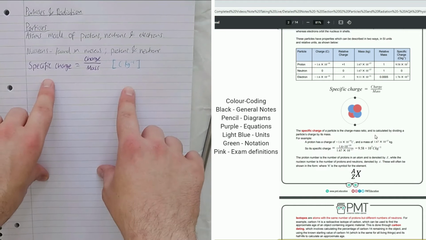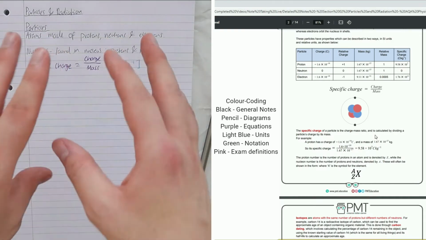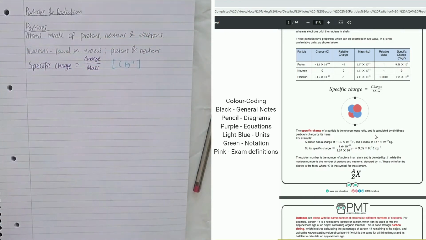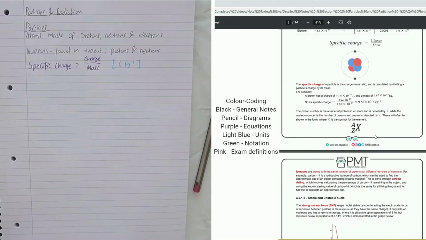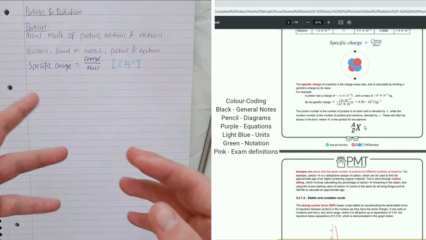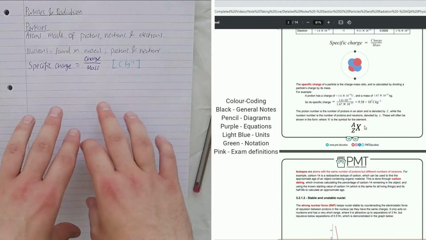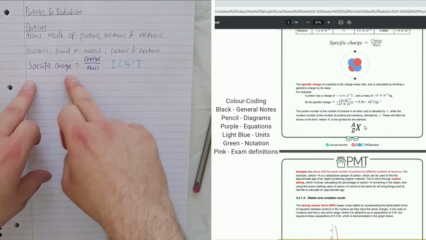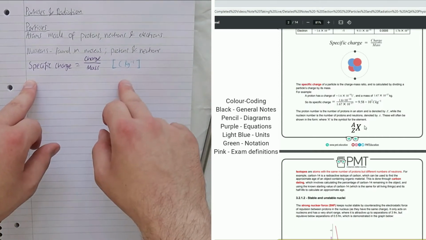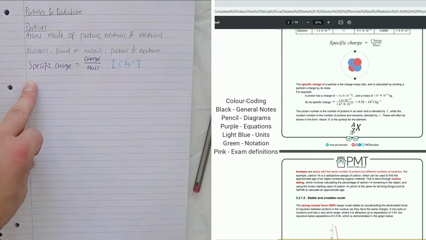There's no reason why you have to write it. Remember, these notes are for you. Other than that, I think this is pretty much everything else we need, but there is another important thing here. We have this type of notation. In chemistry and physics, instead of writing out, for example, carbon, and then saying exactly how many protons and neutrons it has, we use this.